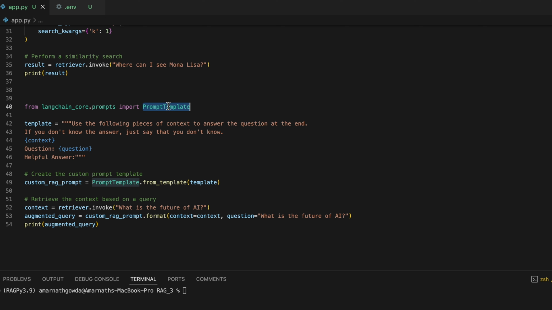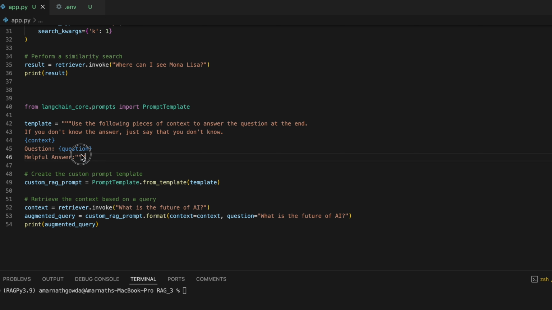Before the retrieved information is passed to the language model, we can augment the query by combining the retrieval context with the original question. This refinement process improves the accuracy of the generated response. Here is how we create an augmented query. Let's start with the prompt template. A prompt template is a structured format that helps to guide AI to provide a meaningful answer.